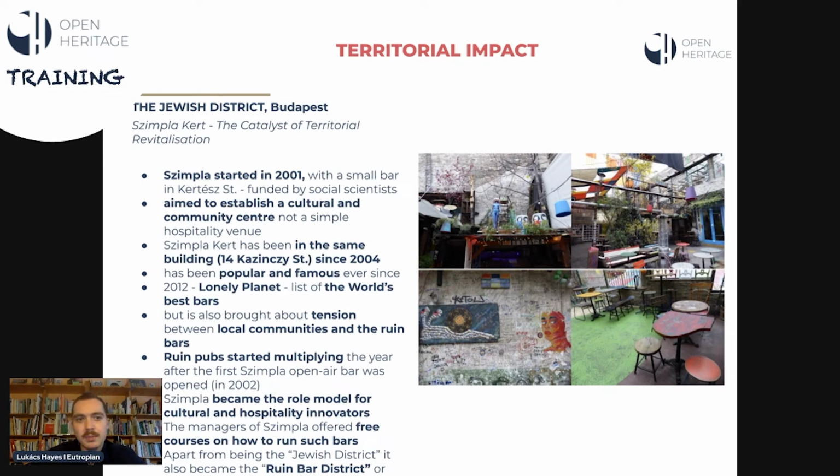But looking a bit more specifically at the case of Szimpla and its role in changing the area or the district, we'll take a slightly closer look at the development of this small ruin bar, which, as I said, was established in 2001 and has been working in the same location since 2004 on Kazinczy Street.